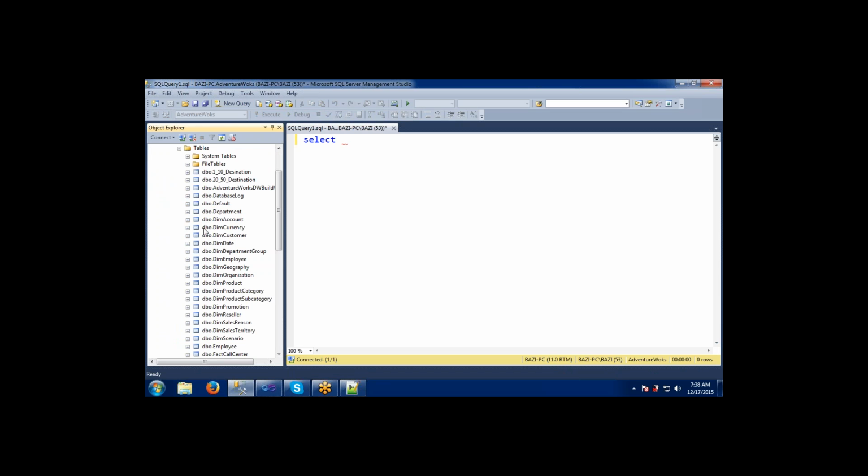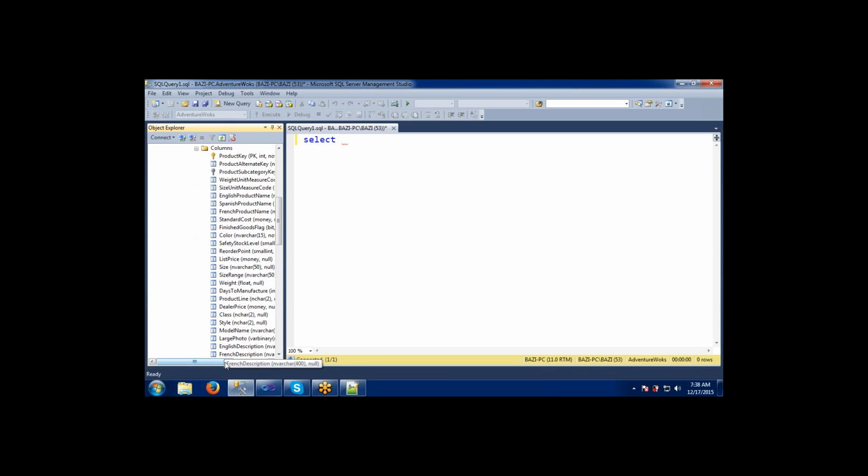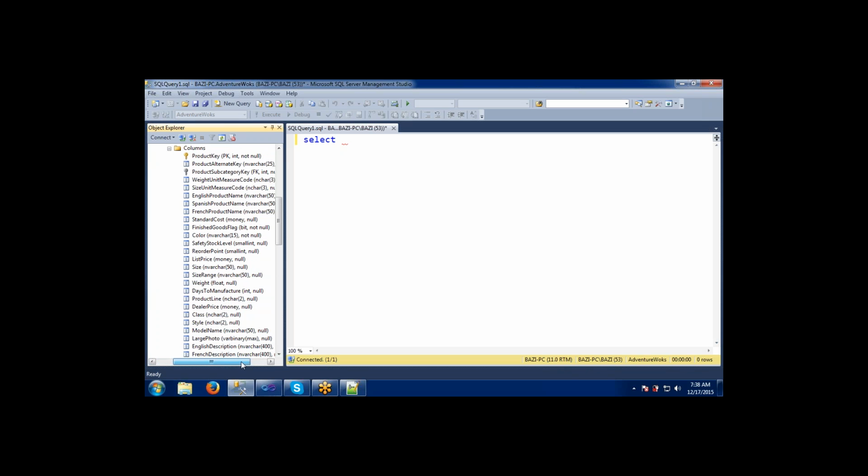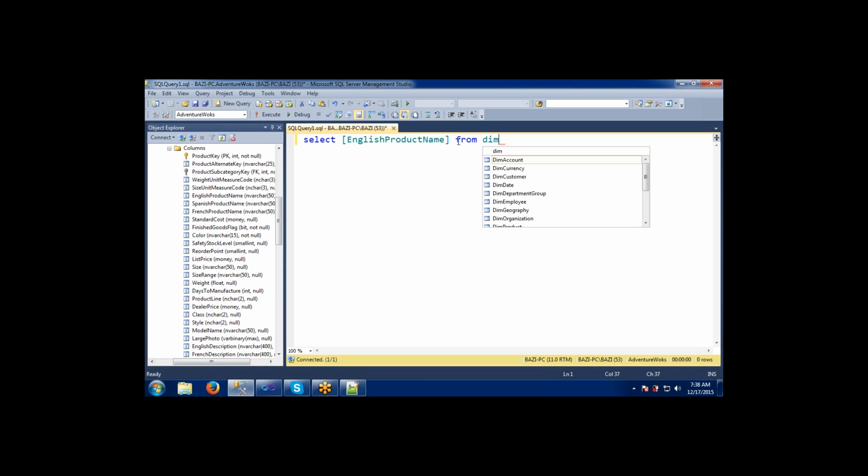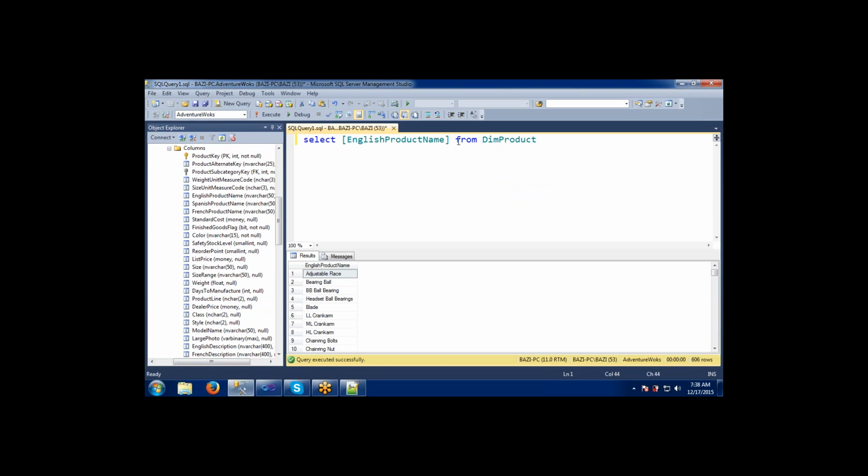In this we are using dim product. What columns are available under this? These many columns we have. Select English product name from dim product. Just execute this one. So these are the records I am getting.